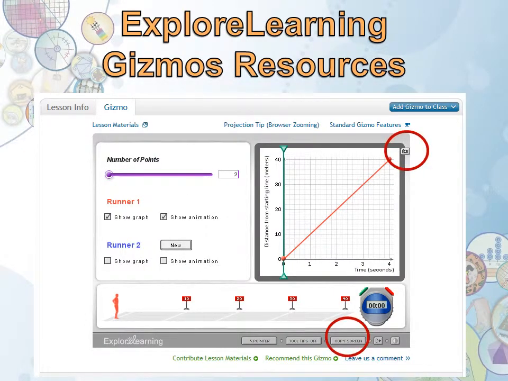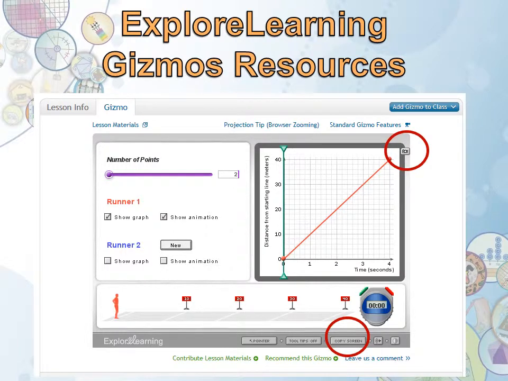Keep in mind also every Gizmo has a screen capture button, a copy screen, as well as the little camera feature noted here on the screen. This is good for teachers to use if they want to manipulate the Gizmo themselves and build some of their own teacher-created materials, student worksheets, and such, or maybe even take some snapshots and include them in a PowerPoint as part of their mini reteach lesson.